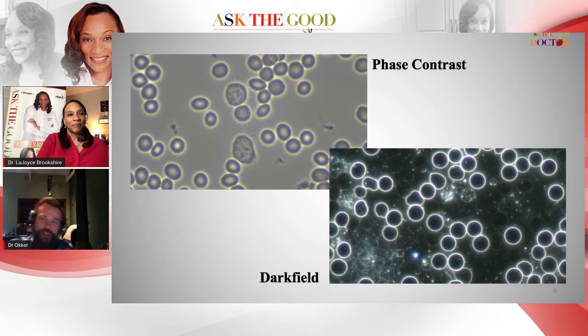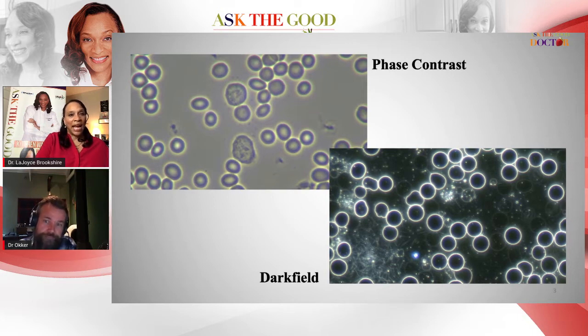All right. So I just mentioned earlier, there's other types of illumination and techniques that you can use in a sample. In live blood cell analysis, they sometimes also use phase contrast, which is the image on the top left-hand side there. We don't really use it. We mainly use dark field because we're able to see a lot more in dark field than what you're able to see in phase contrast.